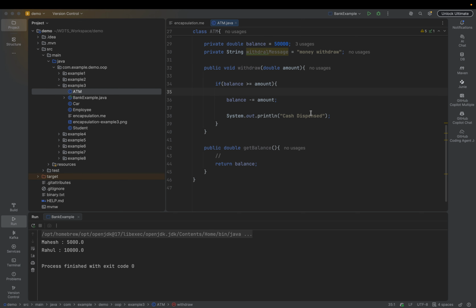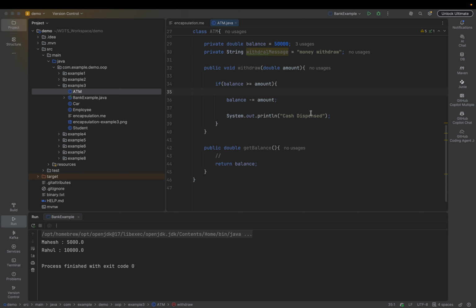So encapsulation provides protection of the data, and it provides a controlled way of accessing it. Basically it's the controller of the data. And which functionality controls the data?